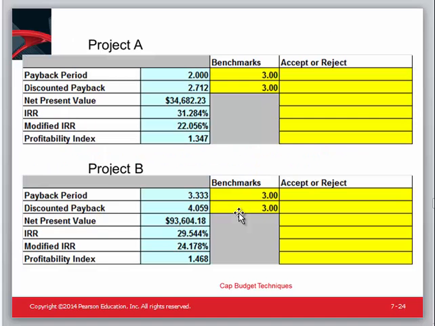And as you can see here, again, our reinvestment rate was just 15%, but the modified internal rate of return is 22% for A. That's a good project. It's 24% for B. That's a good project. But also, if we could only pick one of these projects, project B has the higher modified internal rate of return, so it would be the acceptable project. Now, it's not going to work this all the time. It just, in this case, the modified internal rate of return number is agreeing with the net present value number in its assessment of whether we should move forward with the project or not.